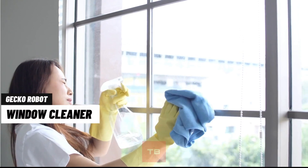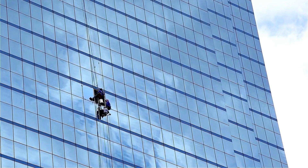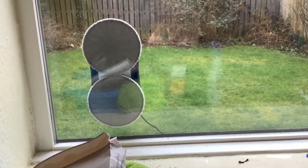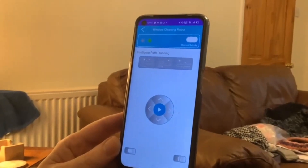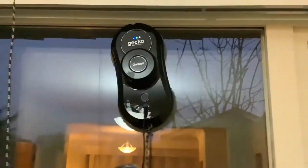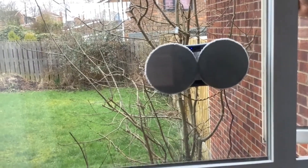When it comes to cleaning windows, ladders and sponges are incredibly messy, even more so if you have tall windows around the house. This remote-powered window cleaning robot removes the hands-on challenge of keeping your windows clean, no matter the size or shape. Powered by a phone app, it attaches to the windows with suction technology and moves freely across the window's surface, performing in three different cleaning modes. With its auto-edge detection and microfiber cleaning pads, it leaves your windows looking great, notifying you when cleaning is done.